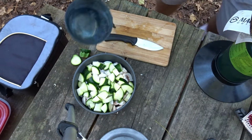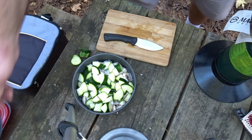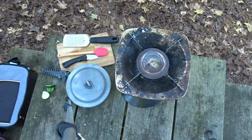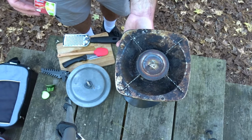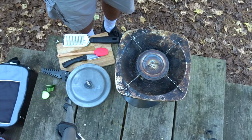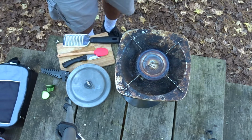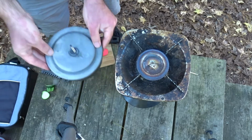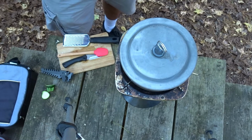Now I'm gonna go about 1.25 cups on the water. Maybe just a little less. We're gonna put the lid on and we're gonna light the stove. There we go. Matches today. They work too. They're not as adventurous as the giant ferro rod, but they'll light the stove. Woo! Burnt the hair on my fingers. Alright. Pot on. When we come to a boil, we wait about 8 minutes.